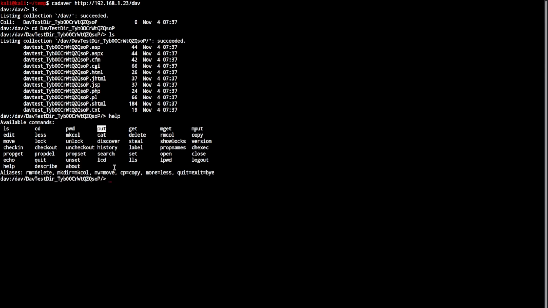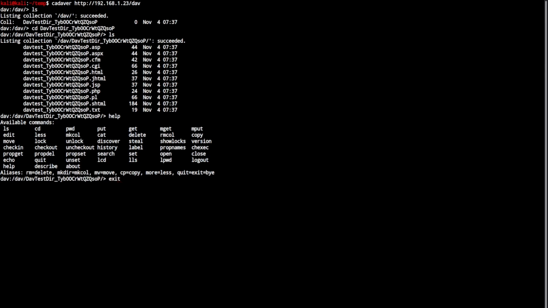The WebDAV protocol allows us to put files, so any HTTP protocol methods should be expected here, like being able to delete files, get, put. The list goes on. And then these other ones are pretty much in-house built as a pseudo shell.